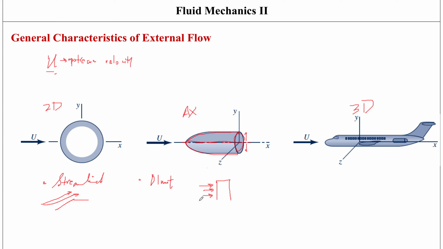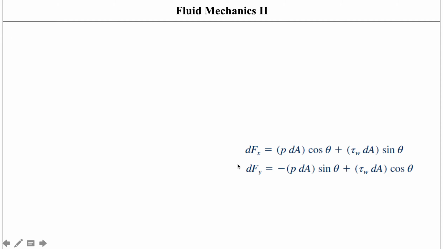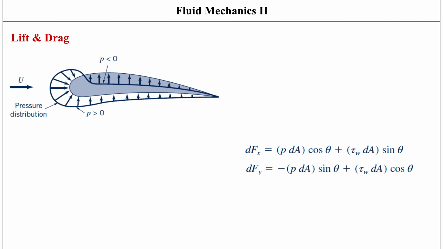So these are two different categories, and now we're going to be looking at two major concepts when we talk about external flows. And these concepts are given the names of lift and drag. So let's just ignore these equations for a minute, and let me move on to showing you how the force interaction is taking place when any body is moving through a fluid, and how the interaction is taking place between the body and the fluid.